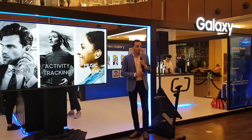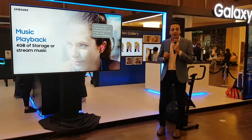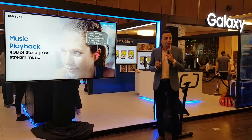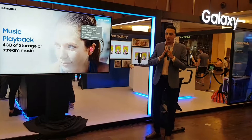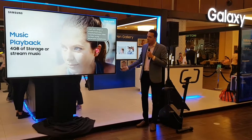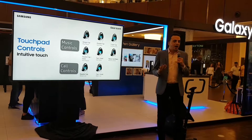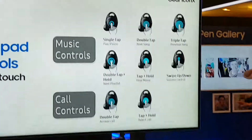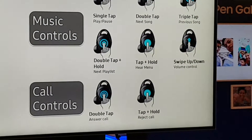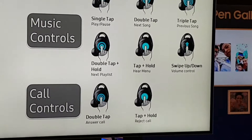And one of the favorite features consumers love is the music playback. The Icon X has 4GB of storage, so you can load music onto it and use it as a standalone device to listen to your favorite music during your activity. Controlling the Icon X is done via a simple touchpad: double-tap to play, tap again to pause, swipe up to increase the volume, and swipe down to decrease the volume. It's very easy and intuitive to learn.